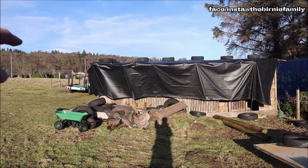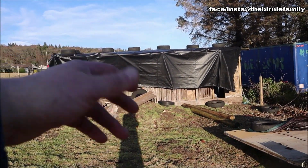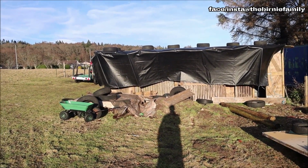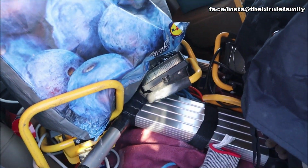And what's going to happen then, guys, is we're going to have a hay store down in the back here, and what we'll do is reverse the trailer down. And that means we never have to lift bales on and off, they're right there for us, so that should be awesome. Yeah, it's a pain today, guys. It's really windy for filming, but I think this video will probably be over a few days anyway. As you'll see in the back of the Land Rover, look, I've just had to throw everything in, really.